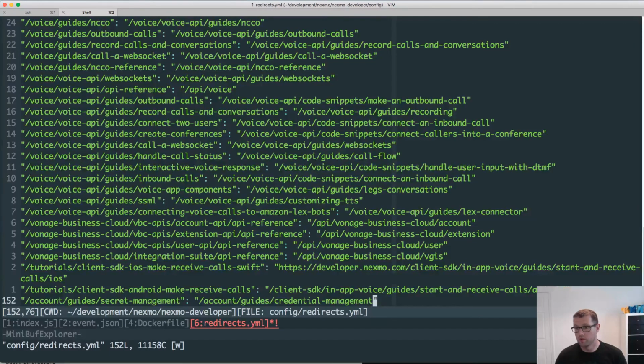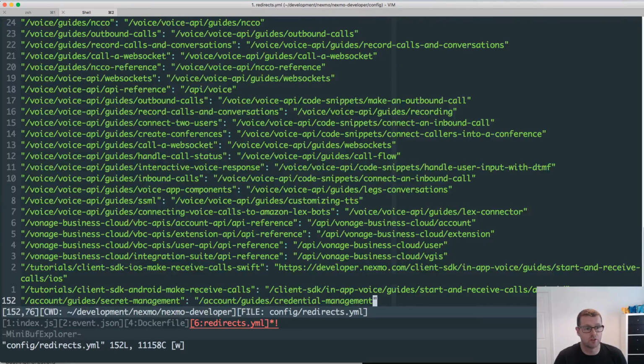There's a question, would it be better to automatically add any missing redirects rather than fail to build? You could. What's quite nice about GitHub Actions is if you make any changes using the GitHub token that you're given in an action, that then doesn't trigger any more actions, so you can't get stuck in an infinite loop. So theoretically you could automatically add the redirect rather than fail to build, but for me adding the redirect is a conscious choice. It's something where you might not want to add a redirect, and then if you deleted it and then it added it back and then you deleted it, you get stuck in that loop.